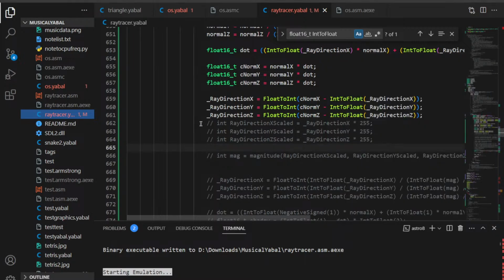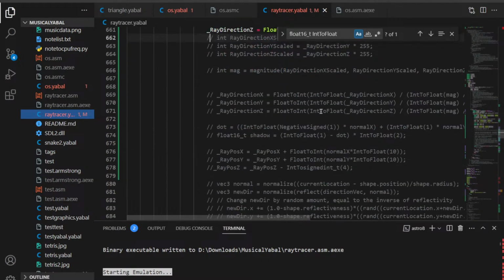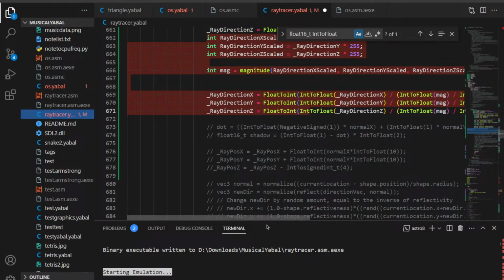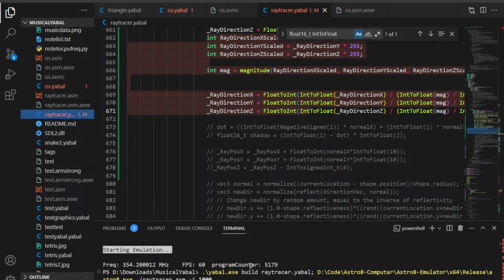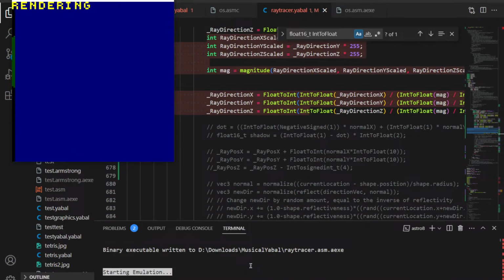Unfortunately, it just doesn't seem to work quite correctly. Yeah, it seems to be working. Oh, but then right when it hit the middle, it stopped.